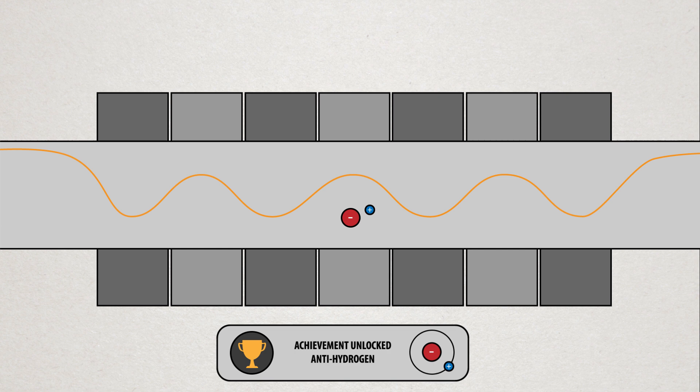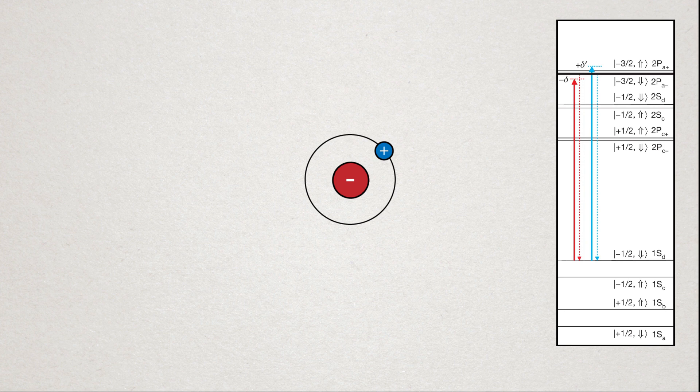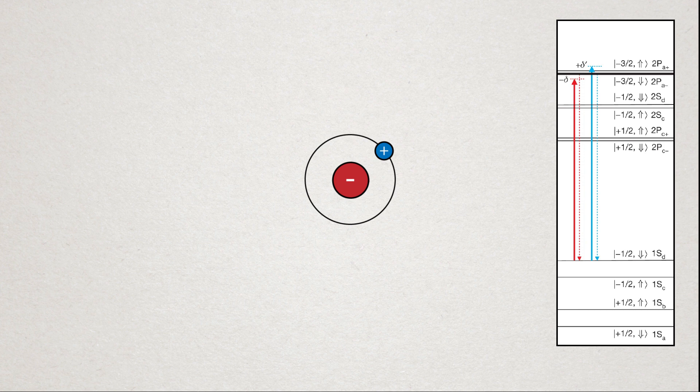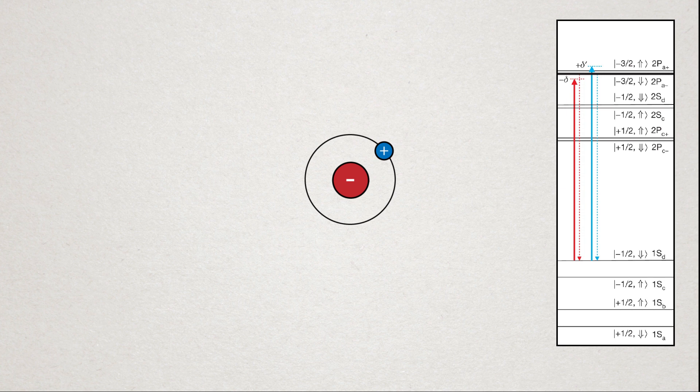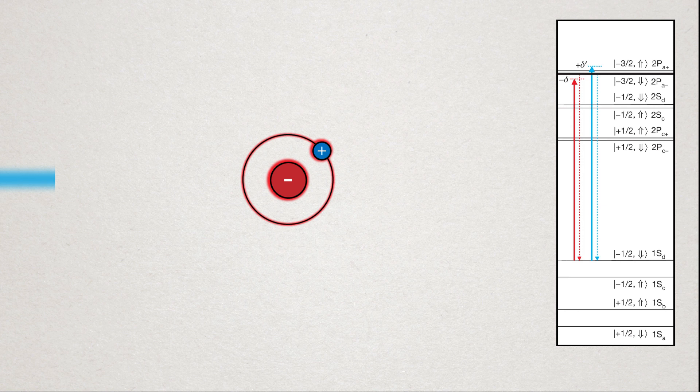To remove this temperature, scientists used laser cooling. This technique takes advantage of the Doppler shifting of light and light carrying momentum to remove additional energy from the system. It achieves this by exciting the anti-hydrogen, which may sound counterintuitive because to excite an atom is to give it more energy, but here we excite it in a very specific way. Two lasers are applied to the atom that are almost on resonance with an atomic transition. One is slightly red-shifted, or has less energy, and one is slightly blue-shifted, or has more energy. If the atom is moving away from the blue-shifted laser, the atom sees the light as having a longer wavelength, or less energy. And suddenly, the laser is now on resonance with the atomic transition of the atom and is absorbed, giving the atom a momentum kick.